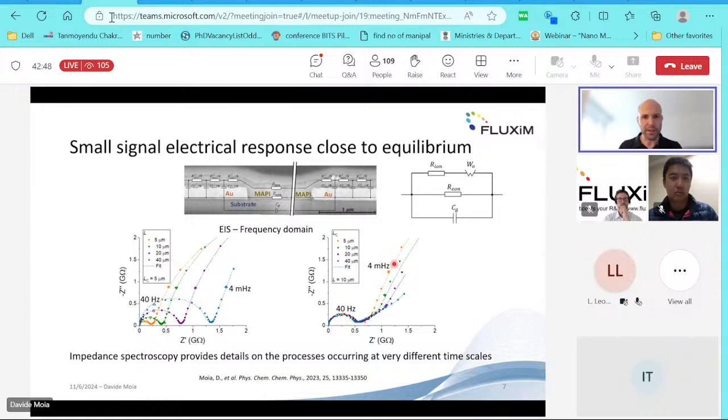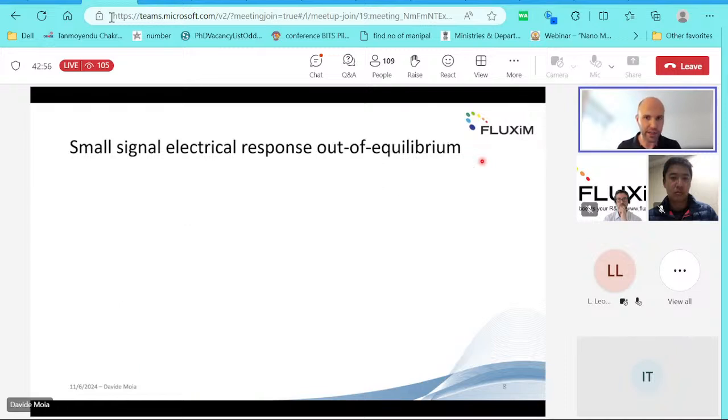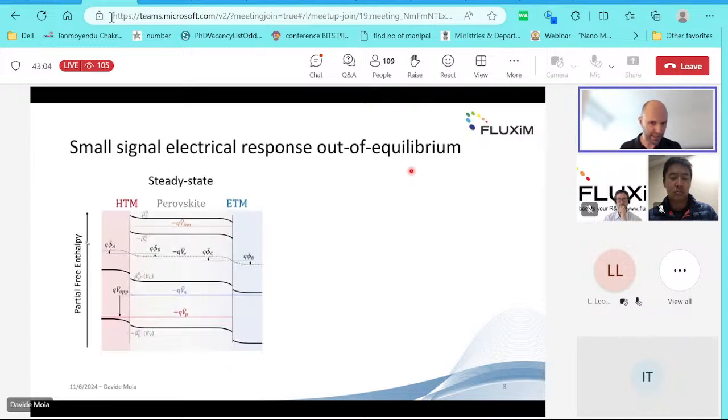All of this, of course, is relevant to the close to equilibrium situation, but we're working on solar cells, so what we want to understand is how they behave when we shine light on them. So we would like to understand how to describe these systems out of equilibrium. And to do that, of course, we need to first define a steady state condition. So here I'm drawing an energy diagram for a perovskite solar cell where we have, for example, a forward bias voltage applied to it.